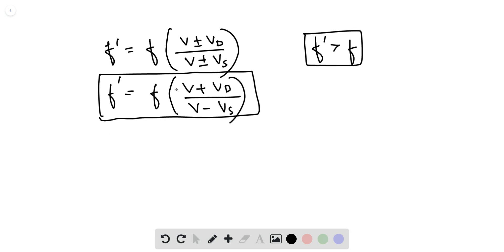One more thing is the observer is on the ground, which means that velocity of the observer or velocity of the detector is zero. And we are also given that f' minus f is 4 hertz, which makes sense because f' is greater than f and this shows that they are approaching each other.